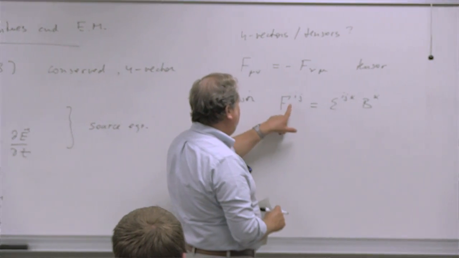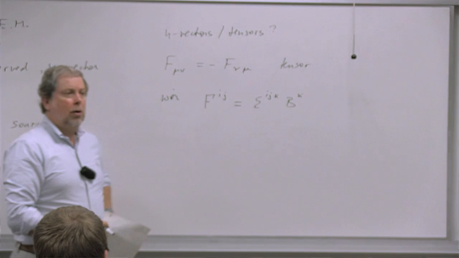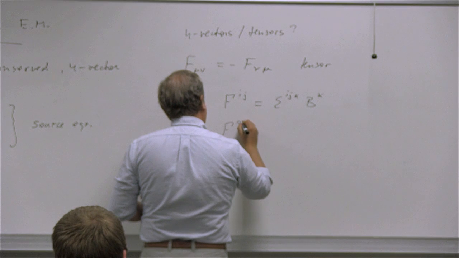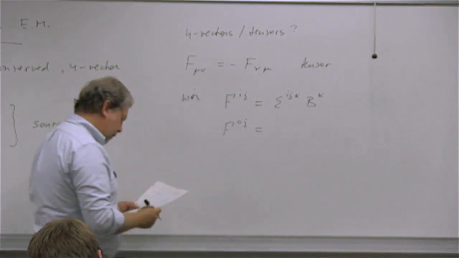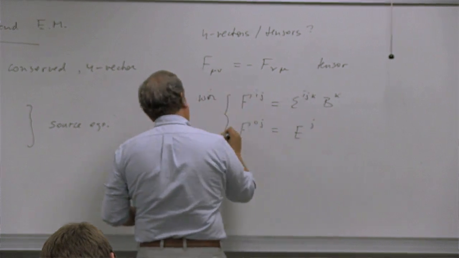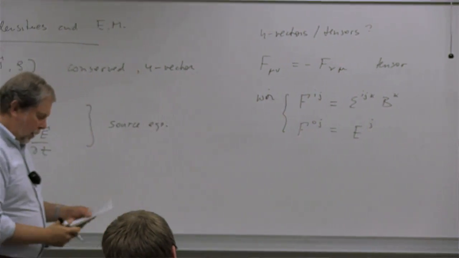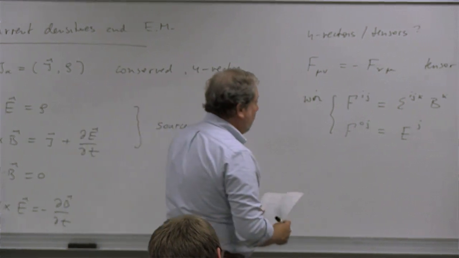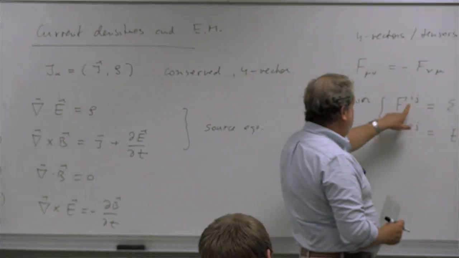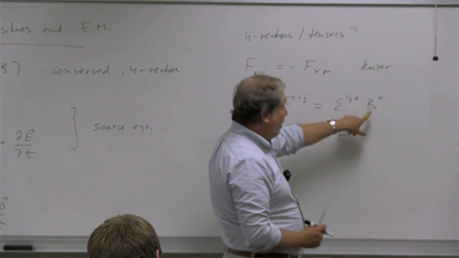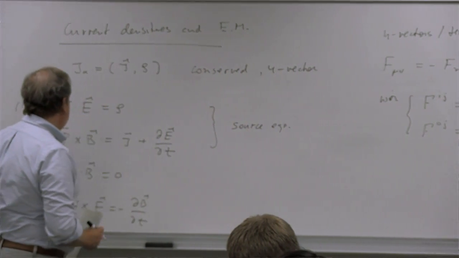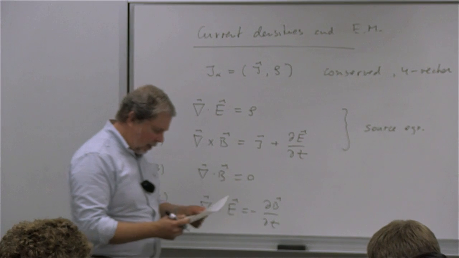So we define the spatial components of this F^{mu nu} to be equal to that, and that leaves the F_{0j}, which we define to be the E field, so this is equal to E_j. And so those are the entries. So the x and y components of this are equal to B_z and cyclic permutations. So now we want to rewrite the first two equations in terms of this F.